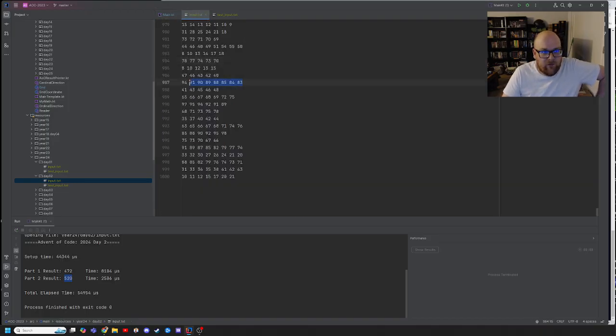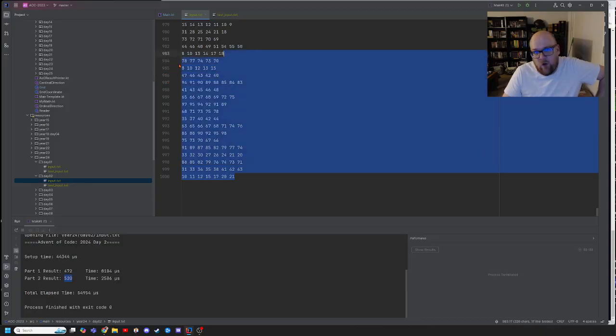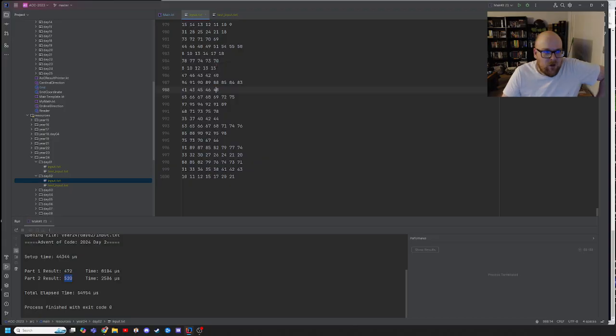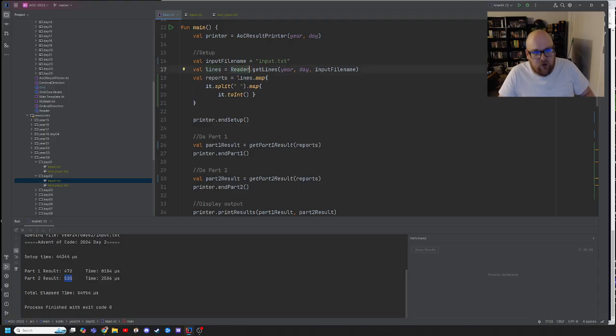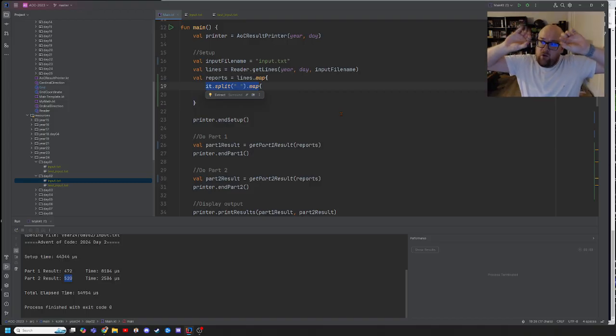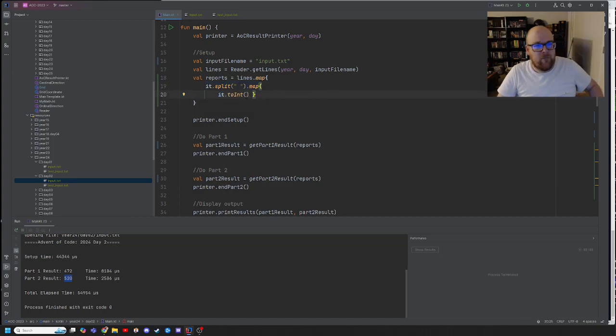Let's just look at one bit at a time, which means this is a single line, so this is a string. I'm mapping that string: I transform it with a split, so a single line string turns into a list of strings, which are the tokens splitting on space. And I am now mapping all of those values to an integer.